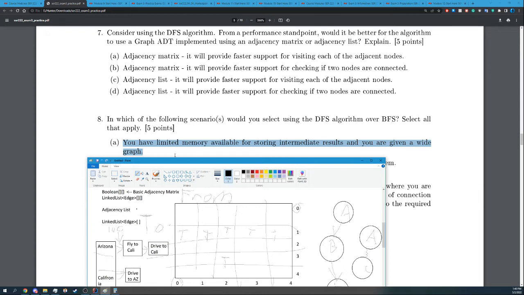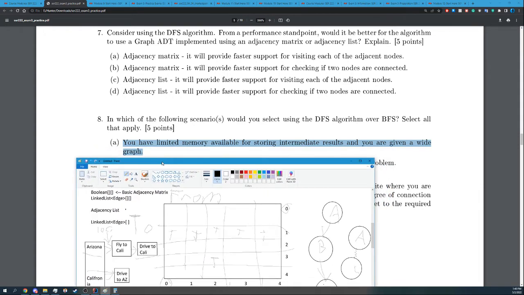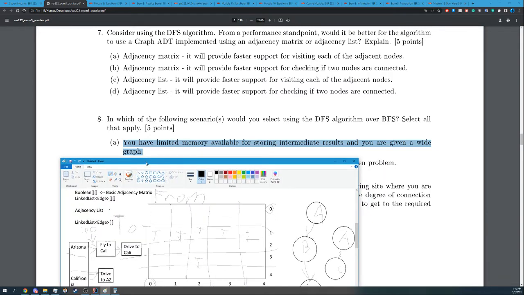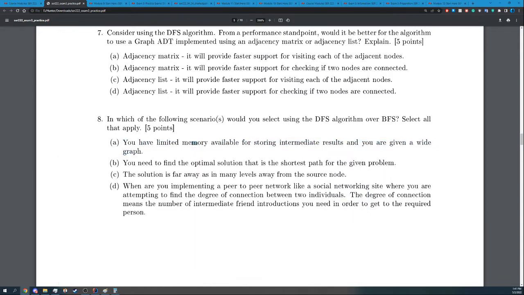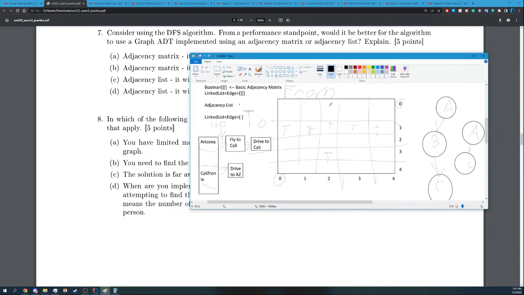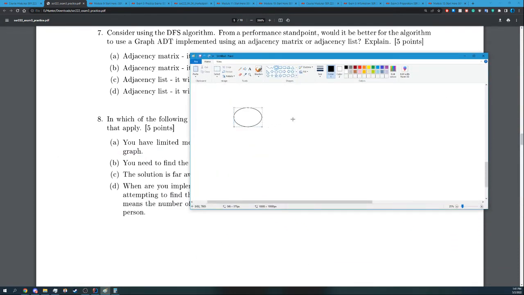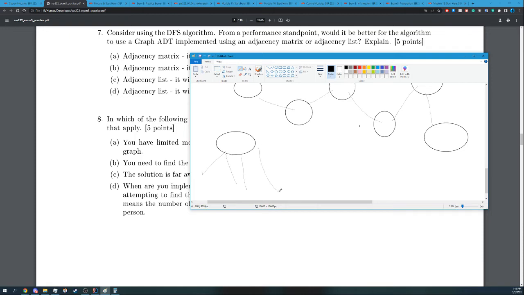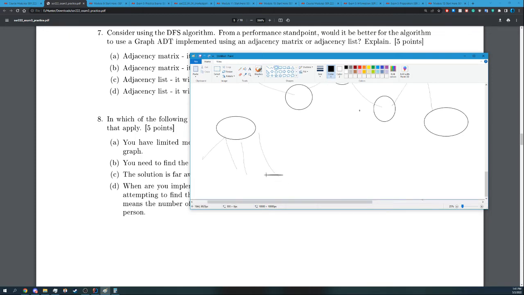We had the quiz on this. Was it a short answer? Yeah, we did. I think a wide graph is referring to the idea that the connections are spread out, but they're shallow from the top node. The idea is that no node really has a bunch of children that it has to go to. Wide just means not deep, basically.